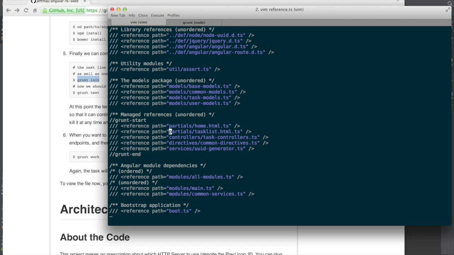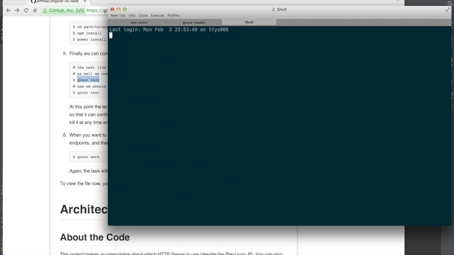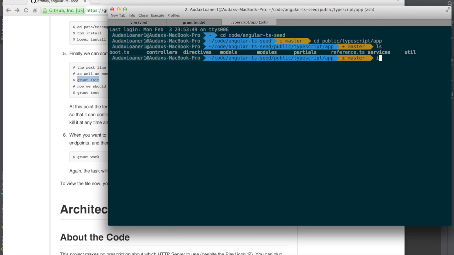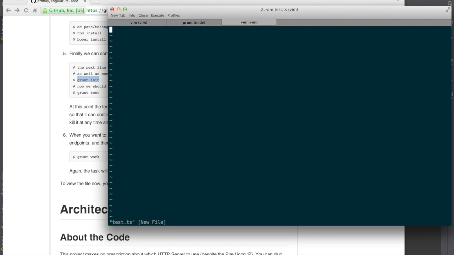To demonstrate that this is the case, I'm going to open up code, Angular, public, TypeScript, app. And here I'll just add a test file. Testing.